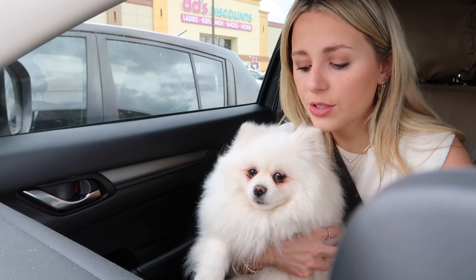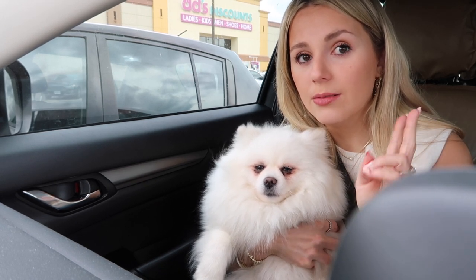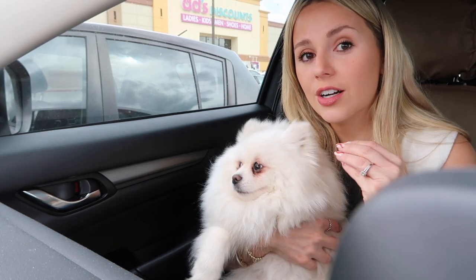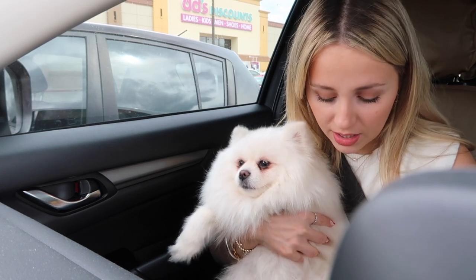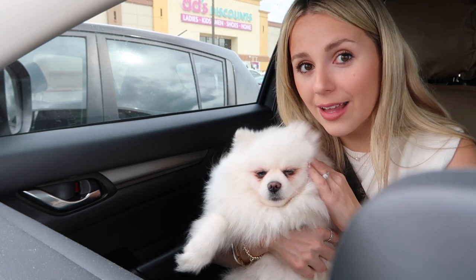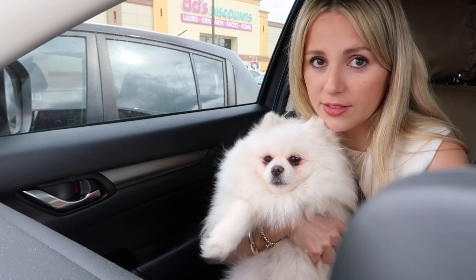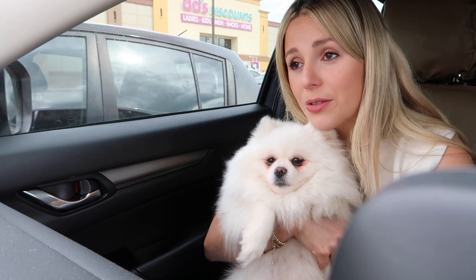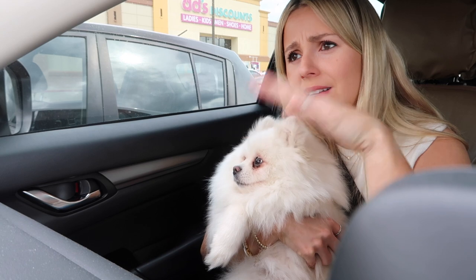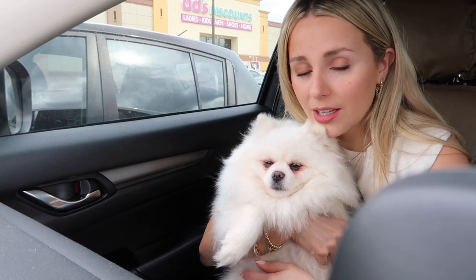She is learning to trust but is still very skittish with loud noises. She's completely fine with the other dogs — Skip and Bolt get along with her well. The biggest problem is she's scared of men, so she doesn't come out much when Dante's home. She also wasn't potty trained or leash trained because she lived in a kennel her entire life. Her coat is actually super soft and shiny — he probably took care of it for breeding shows. Her under-eyes were very dark but are getting a little better with some Amazon products.